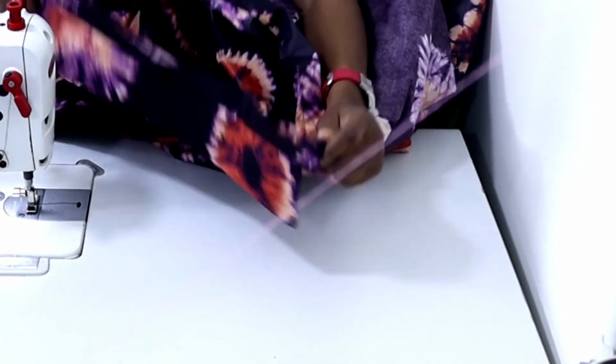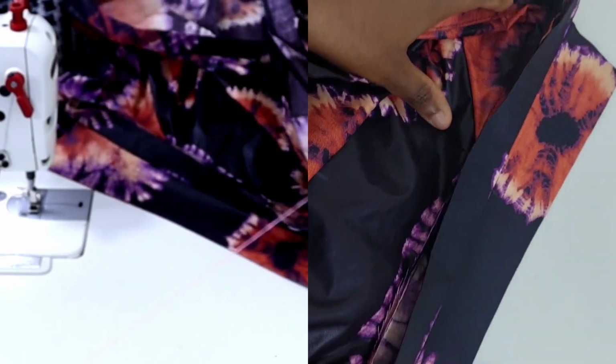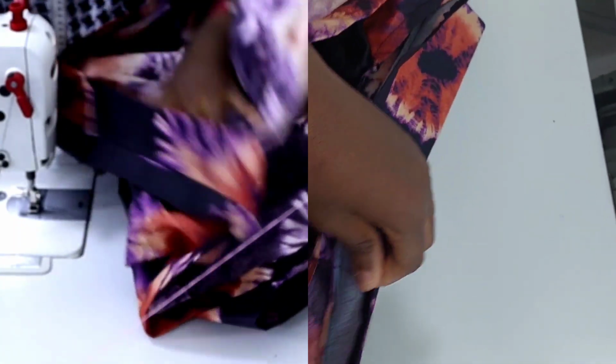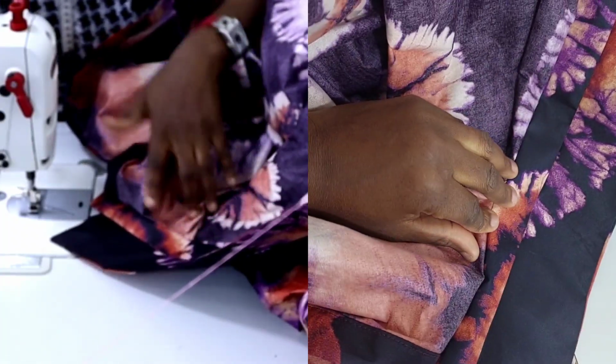Once you are done, it's going to be looking like this. You see, this is how it's going to be looking. Can you see? Once you're done, it's going to be looking like this. No, we stitch it from the wrong side. So from the wrong side, it's looking like this.